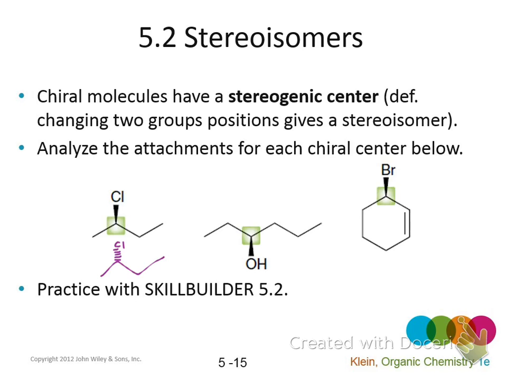On the previous slide, the first one, the carbon can go forward or back, and there are 4 different groups on that center: chlorine, hydrogen, methyl, and ethyl. I took the molecule that I had, switched 2 of them, and I got the stereoisomer of it. I got the enantiomer of it, is what we call it. I will add that word to the lexicon in a few minutes.